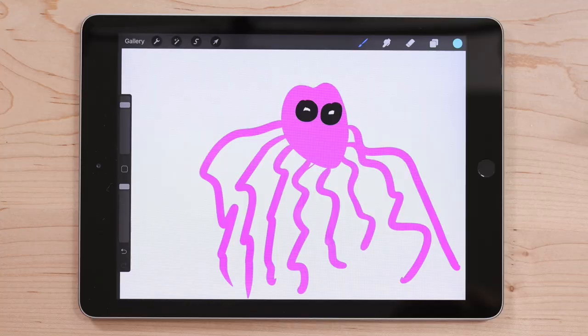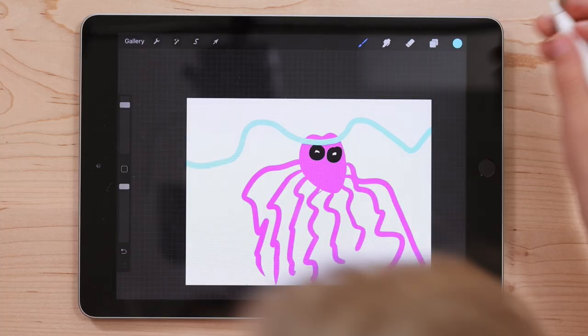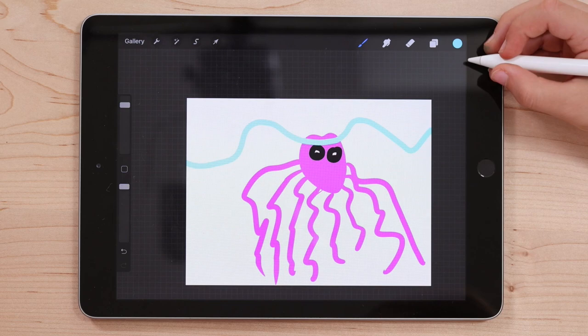You ready to draw some water? Okay, so go ahead and choose blue. I'm going to zoom out a little. Okay, got some wavy water, and then you're going to fill it in, right? Like color drop. Oh, no, but where did our octopus go? Is it gone? No, it's not, because it was on another layer.